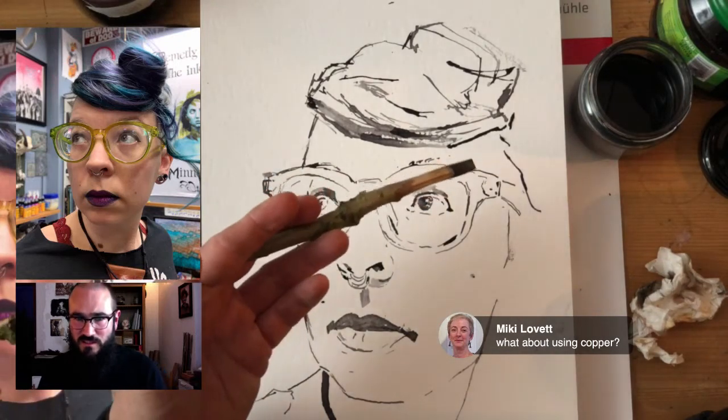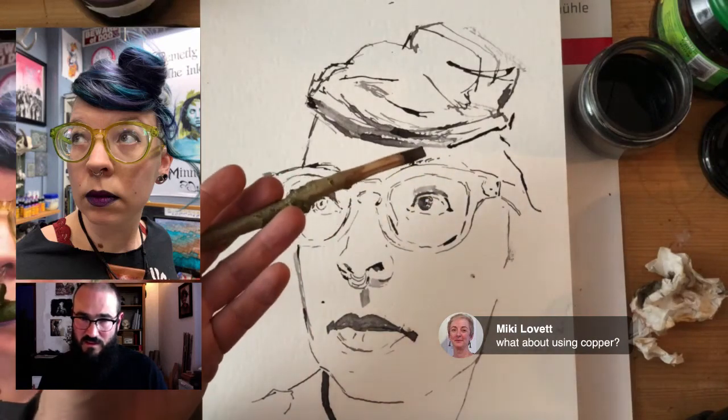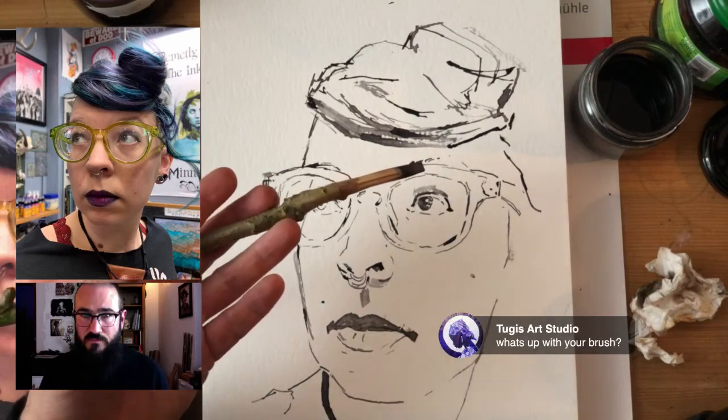What's up with my brush? This is a carved oak twig, carved to be a broad edge calligraphy pen. That is what's up with my brush.